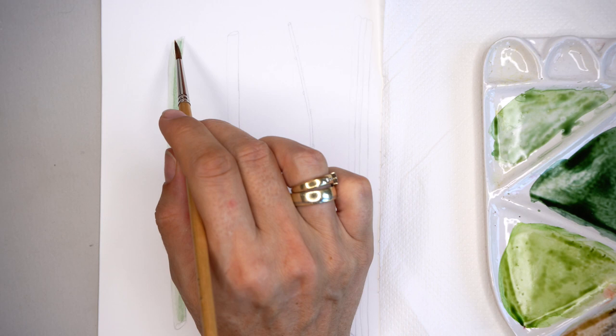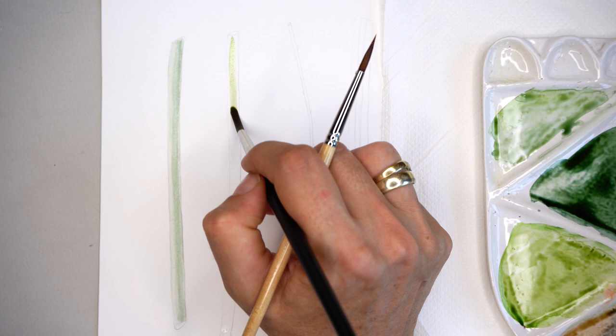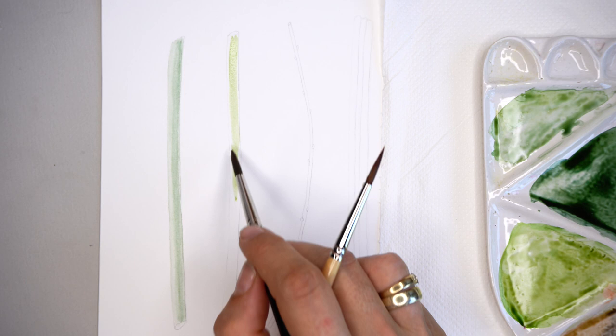Now I'm adding darker green color mix with a finer tip brush to the right side of this stem, because that side is in the shadow. And with the clean and dry brush, I smooth the applied layer very lightly. I'm not rubbing my brush against the paper. All movements are very light and transparent. We are building volume and saturation gradually.